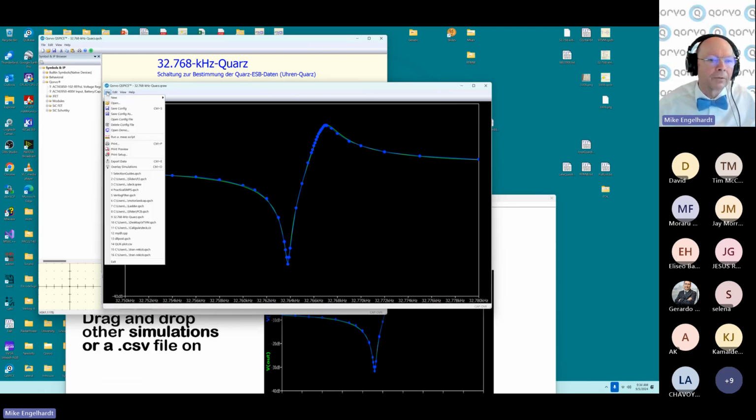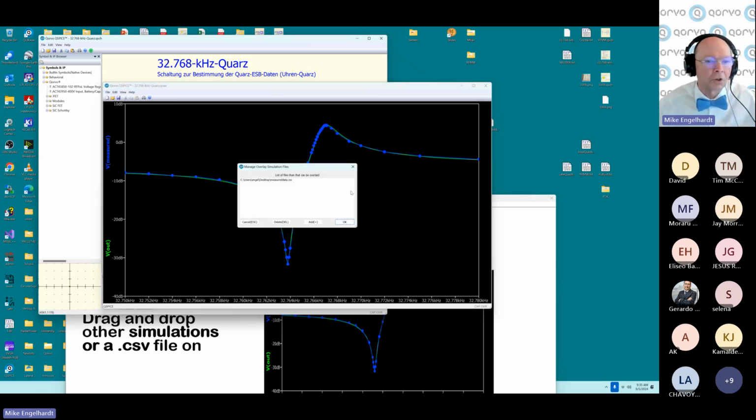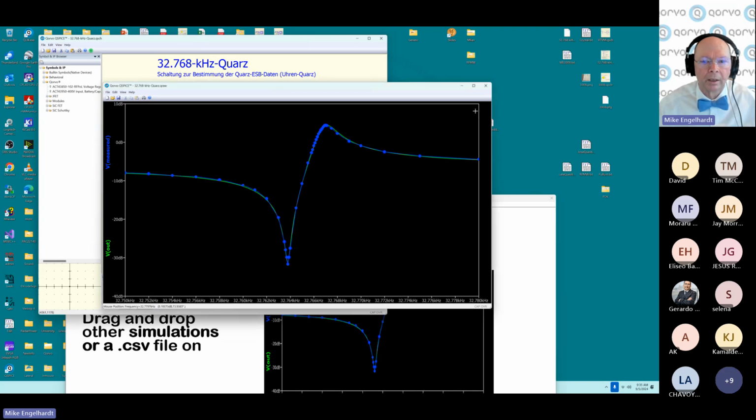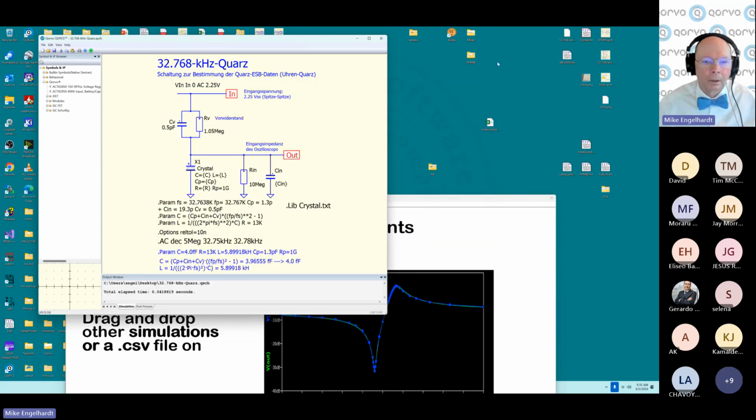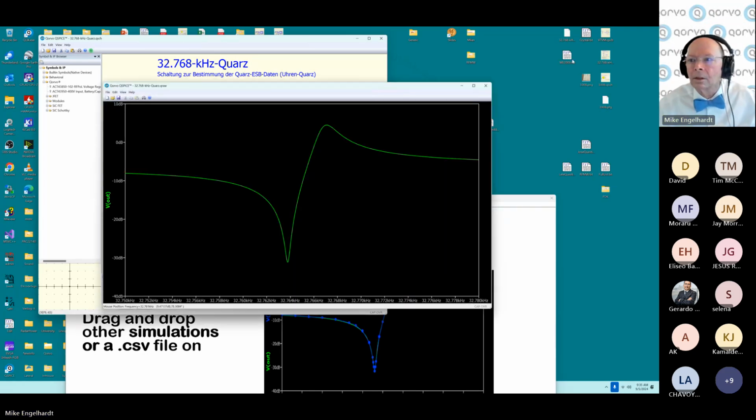There's a little here under file overlay. See, you can export the data. This data going up, data coming in is overlay simulation. There's a little tool that lets you manage which files you're going to overlay. And oh yeah, one other thing I should say. Let's overlay that again. What did I do with it?